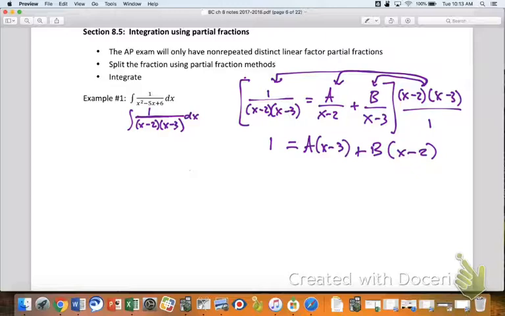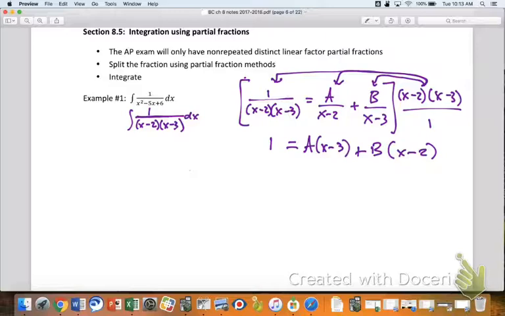Okay. So then what we need to do here, we need to figure out what the a and the b are. And the way that we're going to figure out what the a and the b are, we have to do it one at a time. I've got 3 variables up there, and I've got x's, and I've got a's, and I've got b's. I essentially want one of my 2 terms on the right side to go away. And so here would be one way to do this.